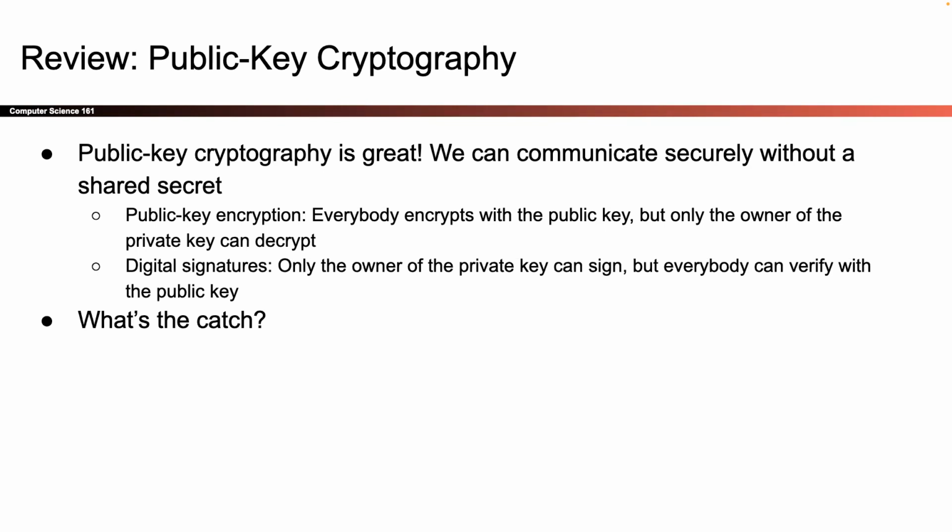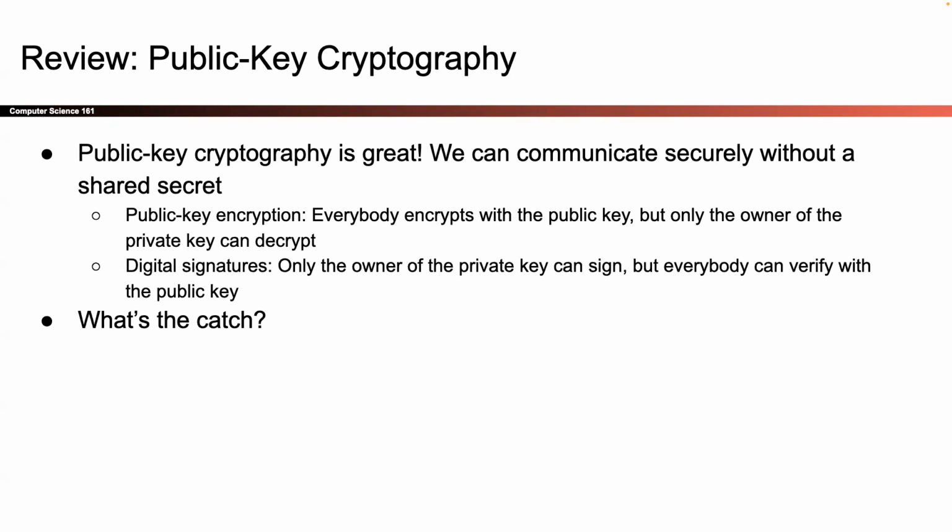That's pretty cool. And we took all of this math to unlock it, but it's a pretty cool achievement. I can sign something, you can all verify, and nobody can forge. I can also encrypt things and only you can decrypt. That's all great. We don't have to share any secrets. So is that like too good to be true?